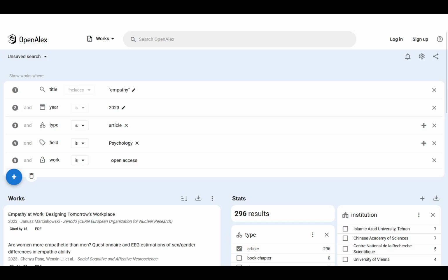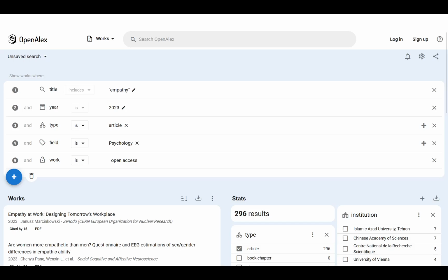And we do this project without funding, so we wanted to keep it quite lean and lightweight. So we wanted to have as few hits as possible that still allow us to say something useful about how empathy is defined and measured in the literature. So that's how we constructed this query. We only look for studies with empathy in the title, published in 2023, that are an article in the psychology field and that are open access. Because, of course, there's no reason to assume that people who have funds for open access or are more inclined to work according to open science principles somehow define empathy differently or measure empathy differently.